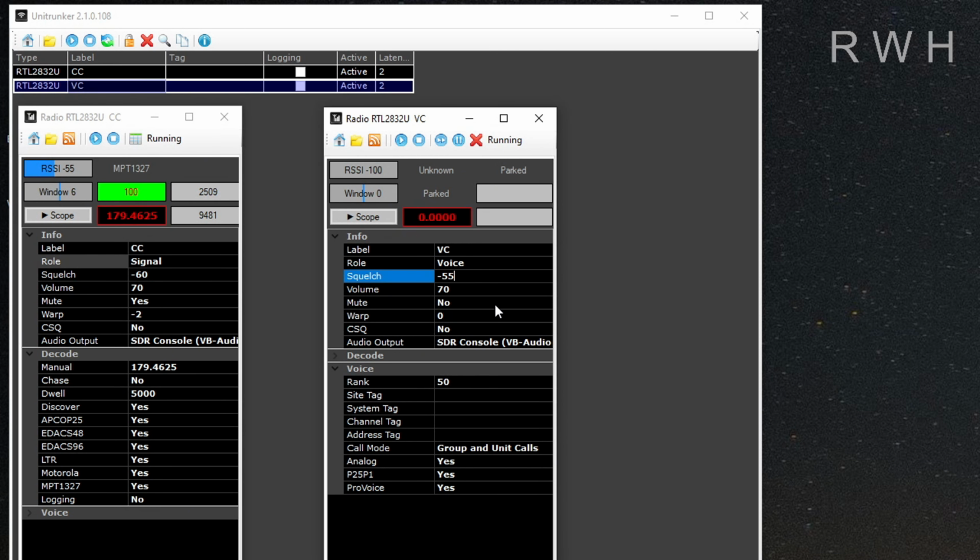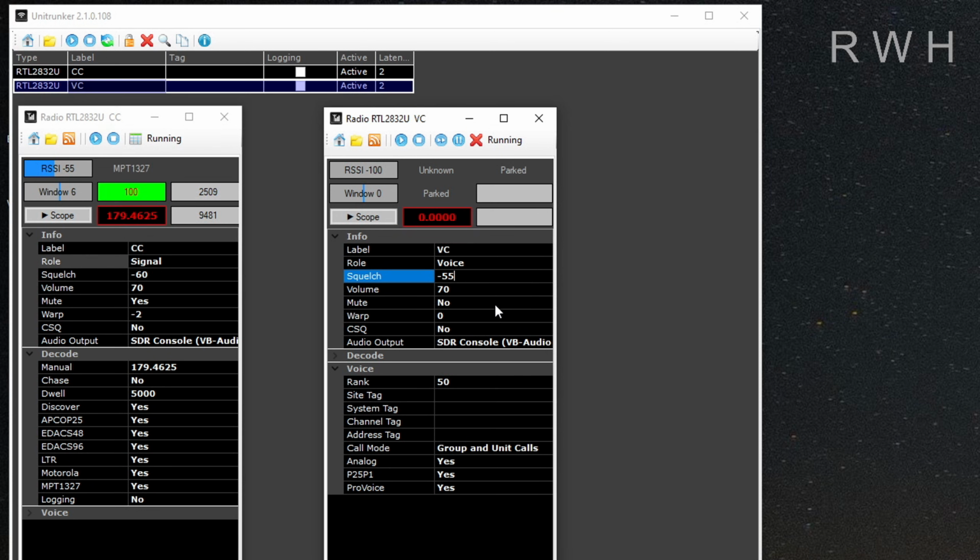You see I got a different one: it's -60 on the control channel and -55 on the voice channel. This is because on some of the frequencies they're a bit lower, so that's why I got 55 on the voice channel, and this really worked well for me.